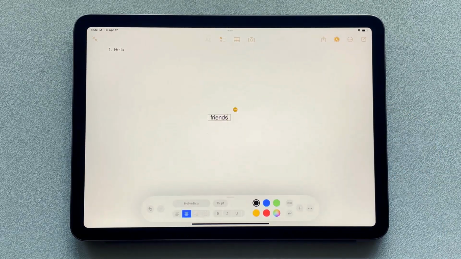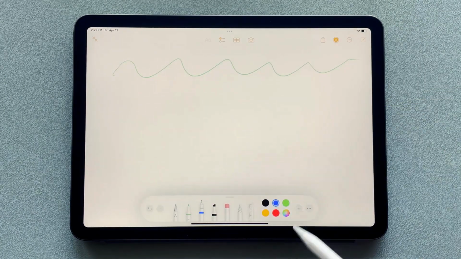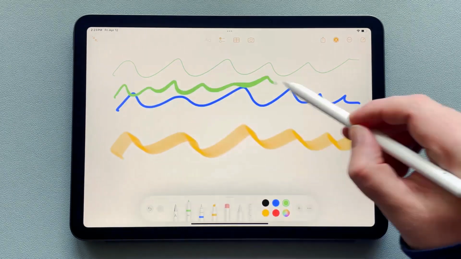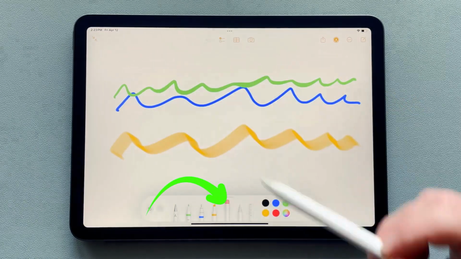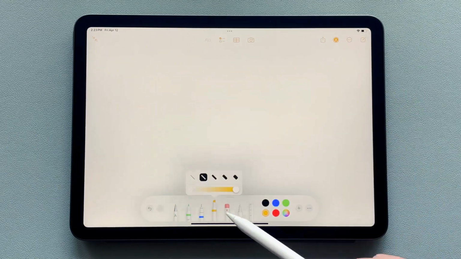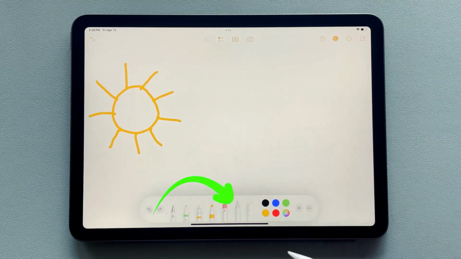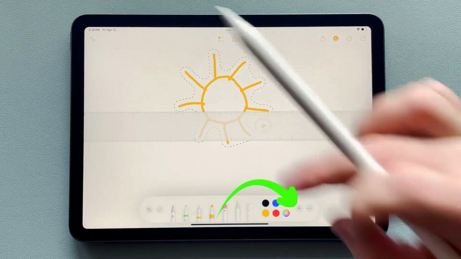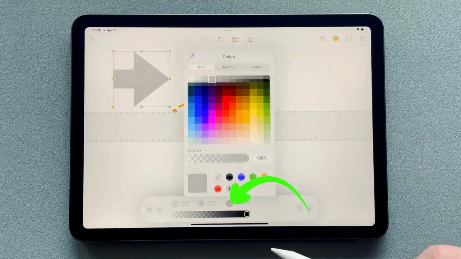The pencil tool is perfect for drawing and sketching with the Apple Pencil. It is very pressure sensitive and has almost no lag. If you make a mistake, you'll need an eraser, and Apple Notes offers 2 options: the Pixel Eraser, which works like a regular eraser, and the Object Eraser, which allows you to remove large sections at once. The highlighter tool is used for emphasizing parts of your notes and has 5 levels of thickness and opacity settings. Other tools on the toolbar include the lasso tool, color palette, and ruler, as well as a text tool for adding text or captions, and a shapes tool.